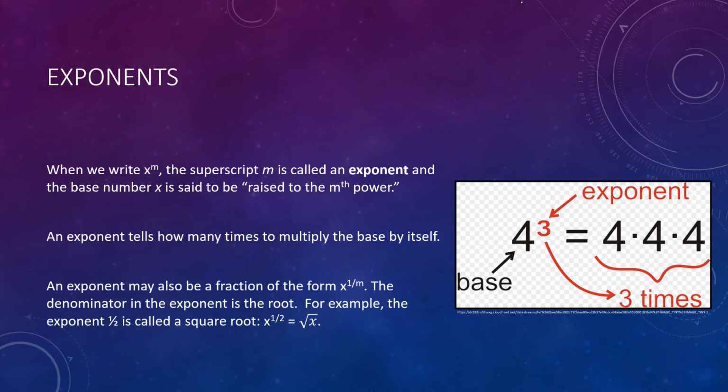Also note that you can have an exponent that is a fraction, the standard form here being x raised to the 1 over m. The denominator, in other words the m in this case, is the root. For example, with an exponent of 1/2, x raised to the 1/2 is the square root of x. Now, you could have a fraction that's 1/3 or 1/4 or what have you. For our purposes, we're only going to end up dealing with square roots, so we're not going to talk about cube roots or anything like that. So just know that fractional exponents are roots.